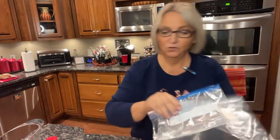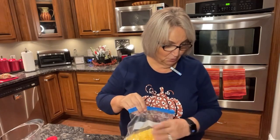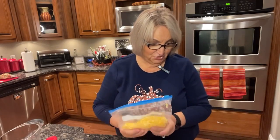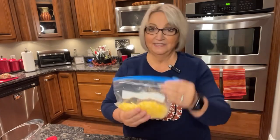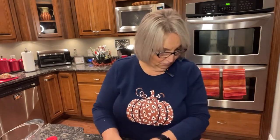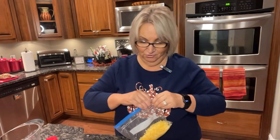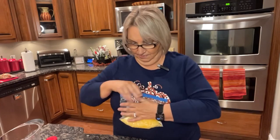So the next thing we're going to do, the instructions say to put 1 cup of shredded cheddar jack cheese in a sandwich bag, which I have done, and put that bag with your soup and bag with cheese together in a gallon bag. So that's what I'm going to do.